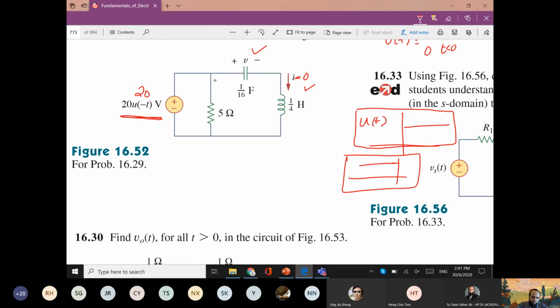This voltage is basically this voltage, because I told you that when we are looking for an open circuit voltage, we remove anything that is connected in series and go back to the other side. So we're looking for this voltage. So I'm sure that now you'll be able to say that V0 is equal to 20 volts. Is that okay? And I0 is 0. Very simple. Right? Is it okay?